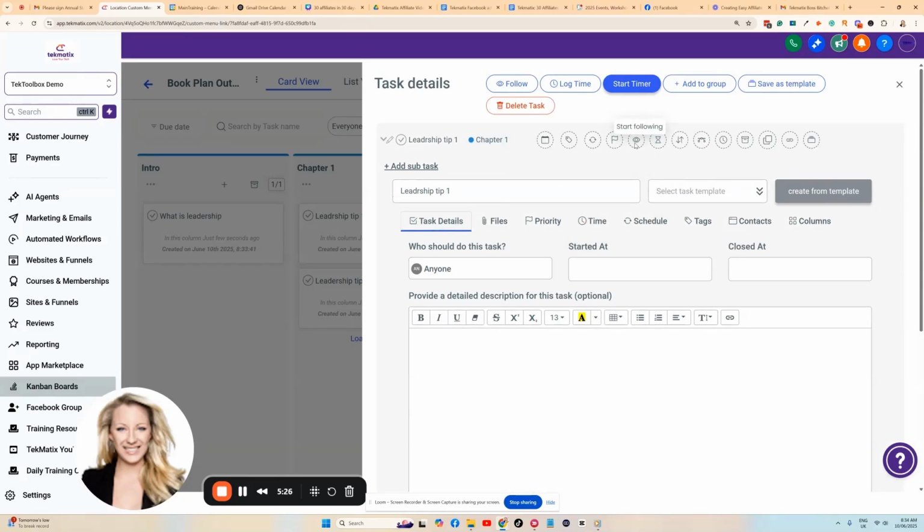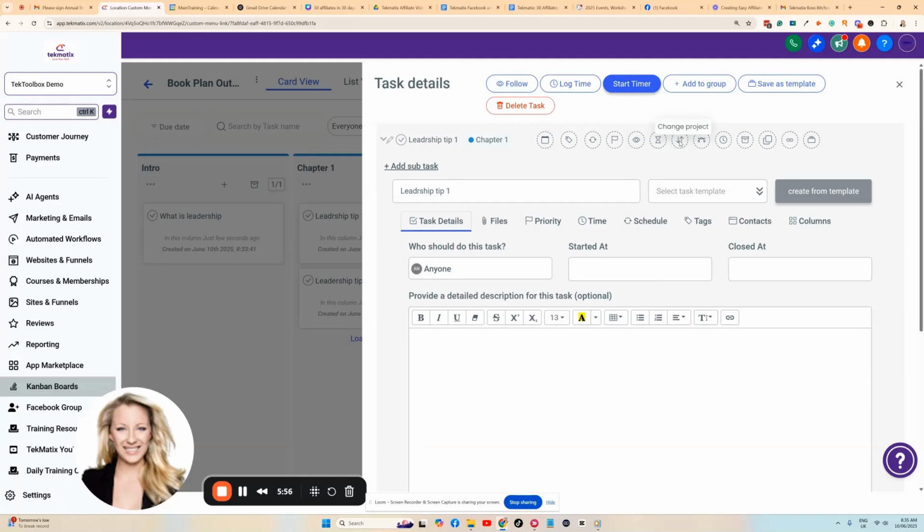If it was a team task, do I want to follow it? Meaning, do I want to get notifications when there's activity or notes or conversation or when something's been completed? We can add in estimated time that this should take to complete. This is pretty handy if this is a task that you've allocated to a staff member and you're expecting this to be done within 60 minutes and they end up taking 6 hours, right? This gives everyone a really good idea as to, did this task take longer than expected? It's going to give you a much better idea as to how you're managing your operations behind the scenes.